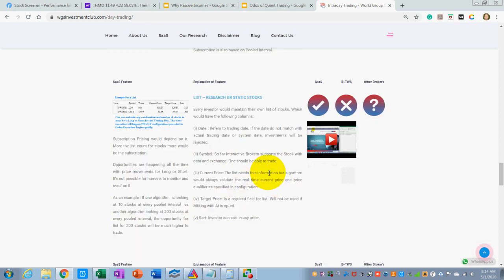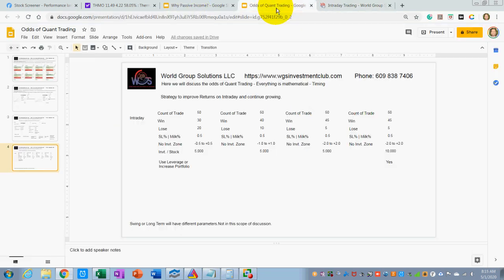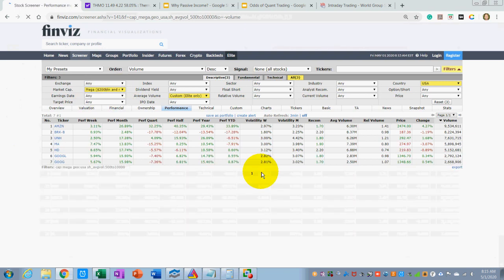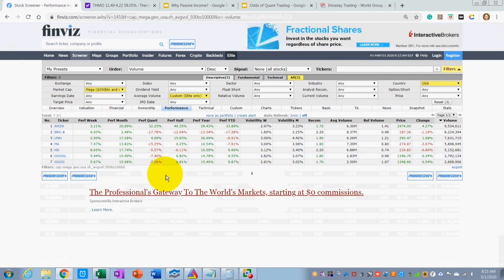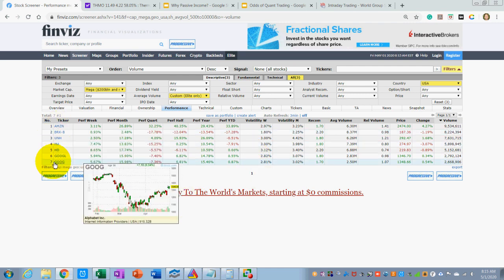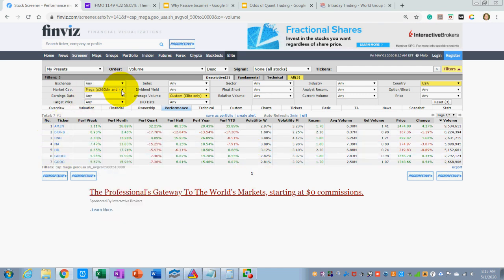Now, assuming that you have, as I just spoke, a list of, say, 100 stocks, or now you want to increase it. So for example, if I take Mega, you see, when I'm looking into Mega, which is phenomenally high market cap stocks like Amazon, Google, and all those, provided you can afford to buy it at this price, yes, Mega would be a very good option. But now Mega is only giving you probably 7 of those. So 7 is not enough.